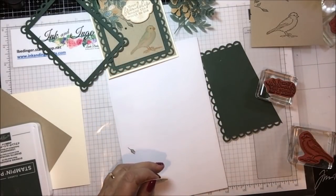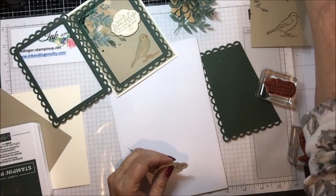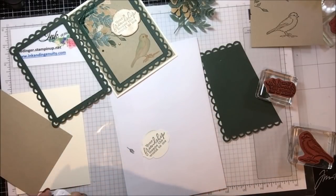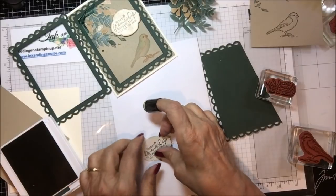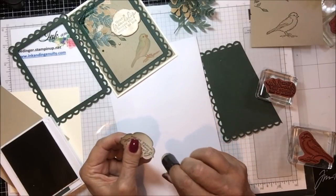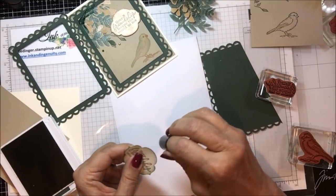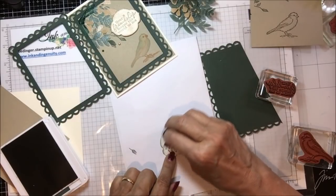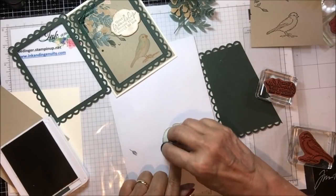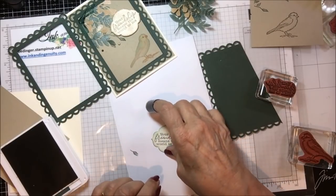So the only other thing I did to this, and you can see it on this one, is that I used a dauber and some Evening Evergreen ink. Maybe I need to get a little bit more on there. And I just put some around the edges here to define the label. Not too much. And then I did use the dauber to kind of sweep across the front without re-inking, because I don't want a lot on there, but just to take that so that it's not quite so bright.